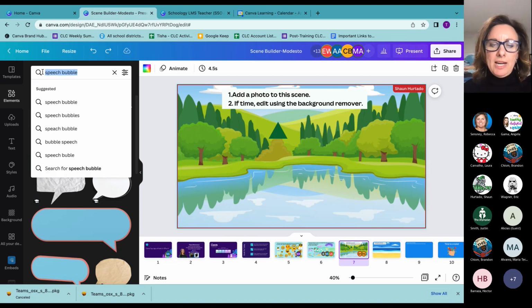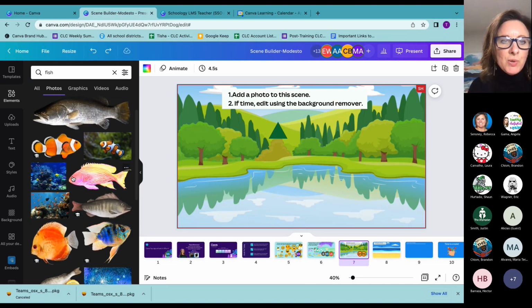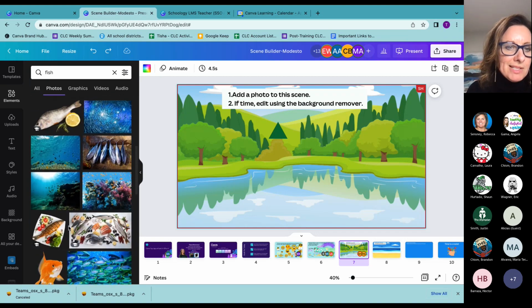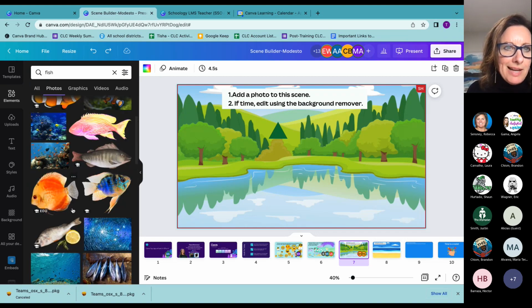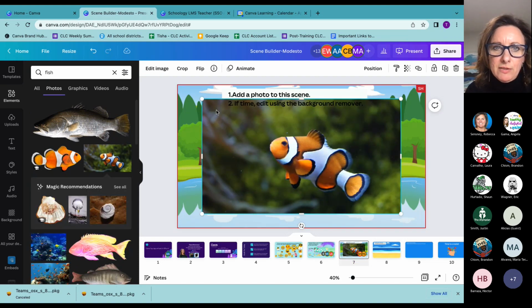So I'm going to put in the word fish. And so let's say that you really liked this one, but you didn't want the background for this photo.